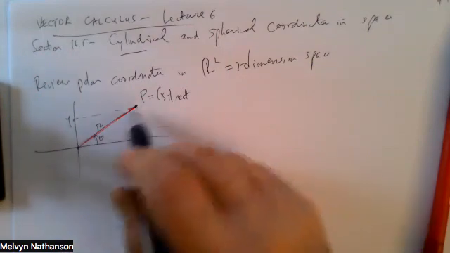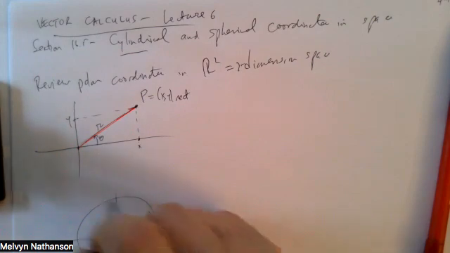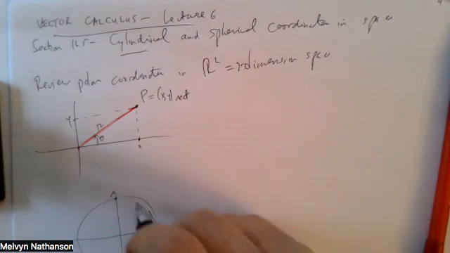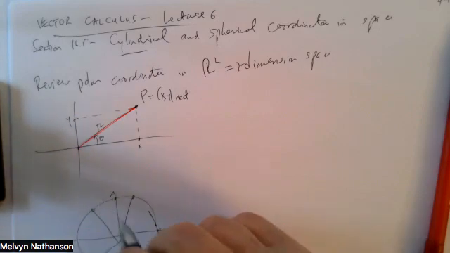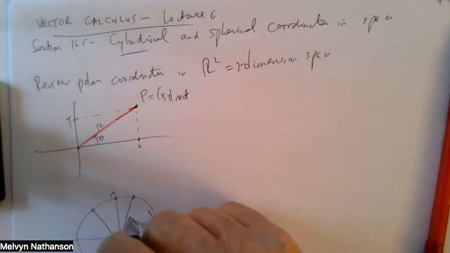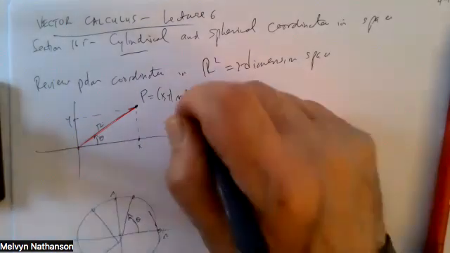Well, the r tells you the distance of the point to the origin. So that just means your point lies somewhere on this circle of radius r. So every point whose distance is r from the origin lies on this circle. And how do you specify which point on the circle your point is located at? You take the angle theta from the positive x-axis to the ray or the vector from the origin to your point. That specifies the theta. So given r and theta, you can locate the point.